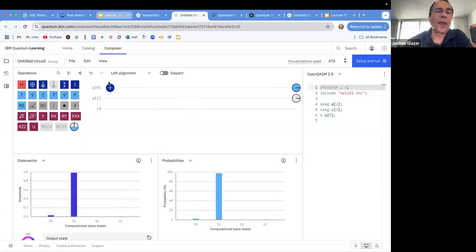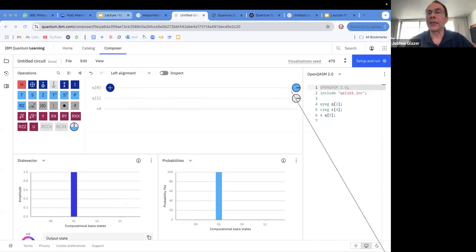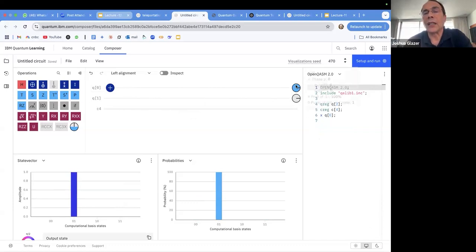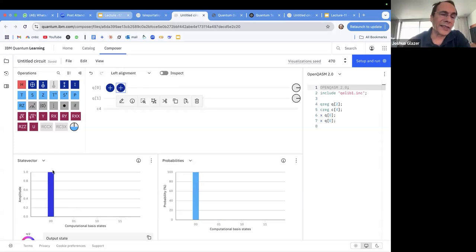Okay. So we have 2 qubits. Both of them always start with 0. But what I did to this qubit, I put a knot on it, so I turned it into 1. And what you can see here on the right is that the knot made this into a 1. And if I put another knot, of course, it will be 0 again, and they will both have the same color. Now, the reason you see 0 and 0 here is because you have 2 qubits that have the value 0. So the wave function of this whole thing is 0, 0. That's the only state that we have here.